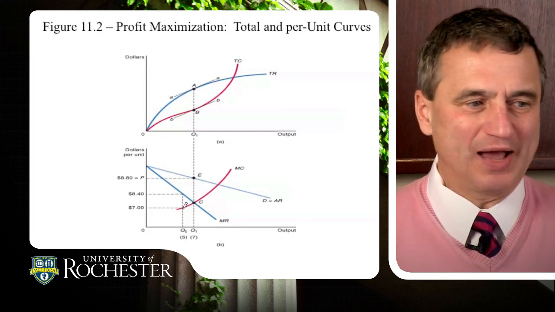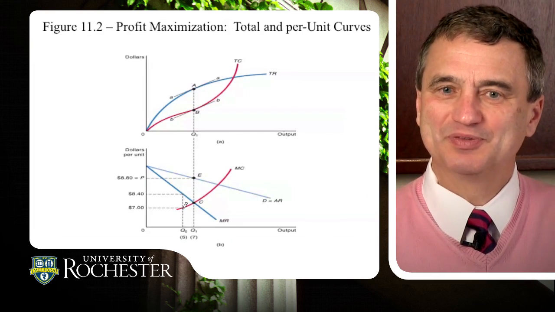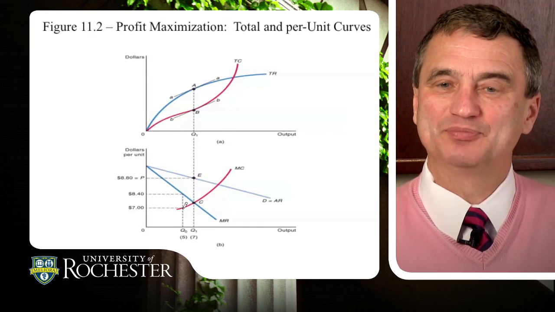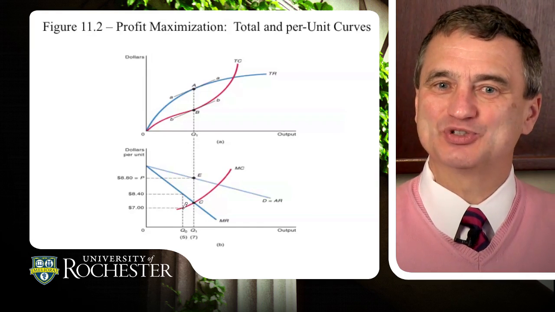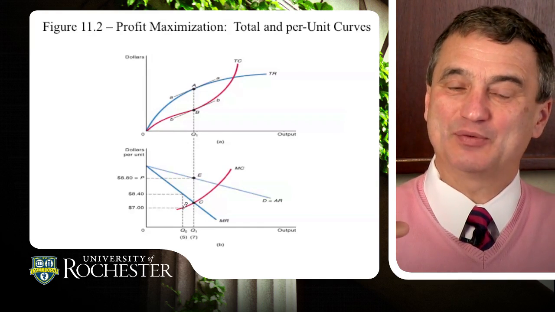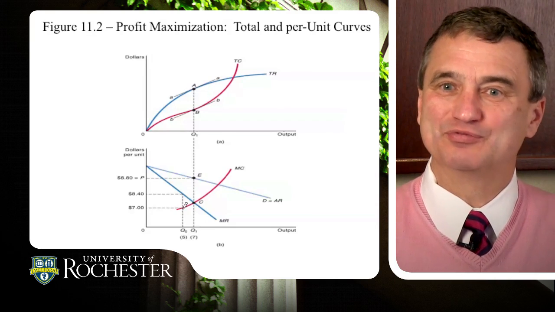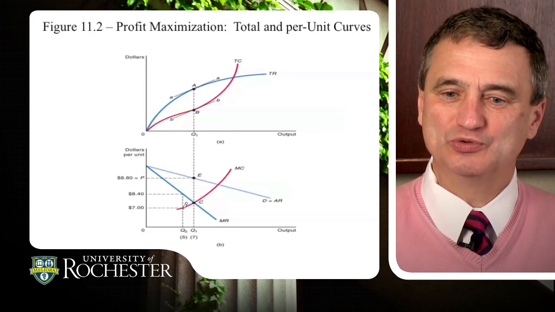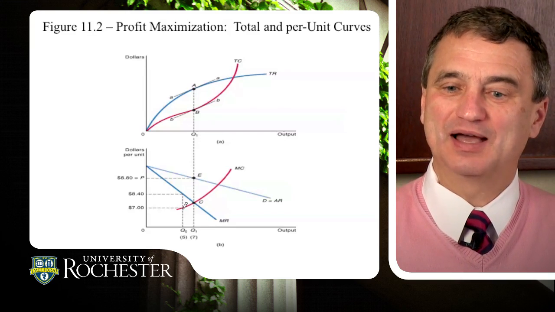Now what does this mean graphically? Figure 11.2 shows, and this is very similar, except here total revenue isn't a straight line, but it's an upside down bowl. Perfect competition, total revenue rises at a flat rate. Marginal revenue or price is constant. The firm's a price taker. Where you're a price setter or price chooser, total revenue with a downward sloping demand has an upside down bowl shape to it.